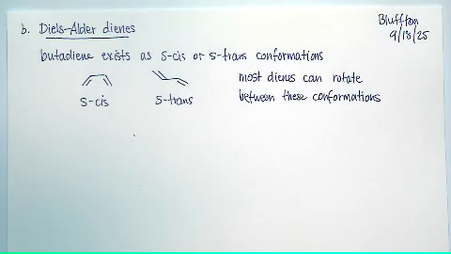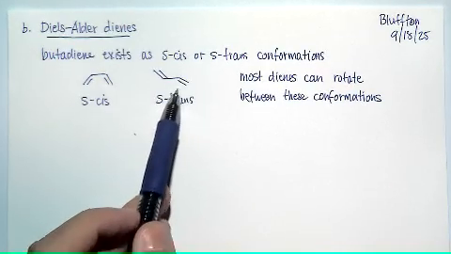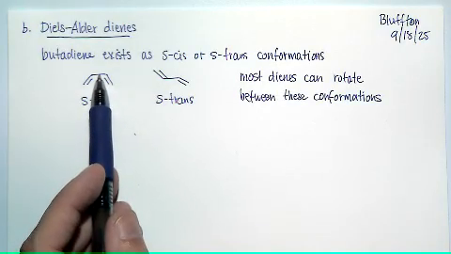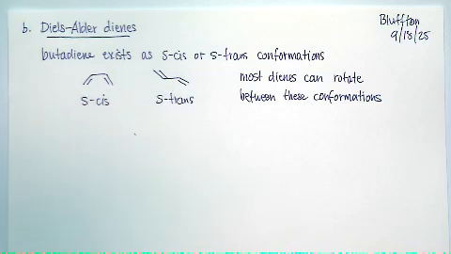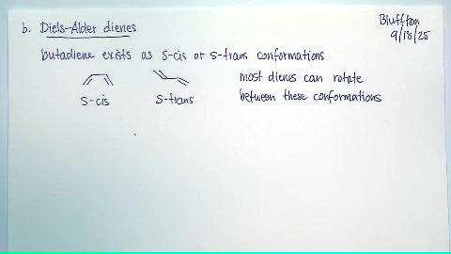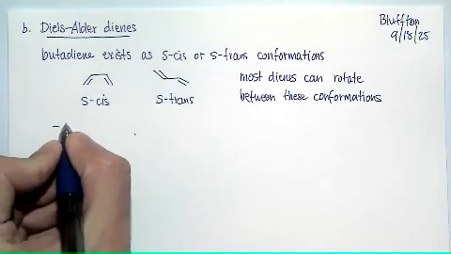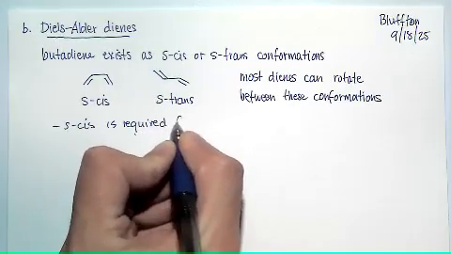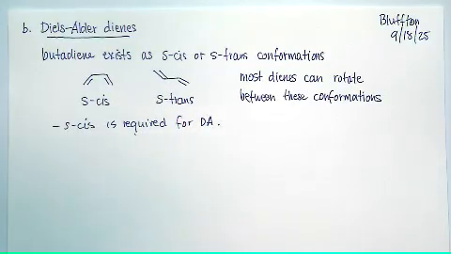Butadiene, usually the way we draw it is as the S-cis conformation, because that's what's going to react in the Diels-Alder reaction. But we can also have this S-trans isomer. These aren't like normal cis and trans, because we have free rotation around this single bond right here, so they can go back and forth between either of the two conformations. Most dienes can do that. Of course, there are some, and we'll certainly see those, that cannot. So S-cis is required for the Diels-Alder reaction.